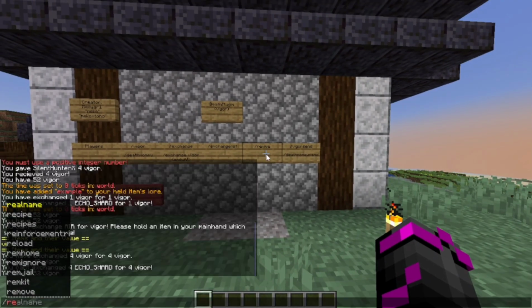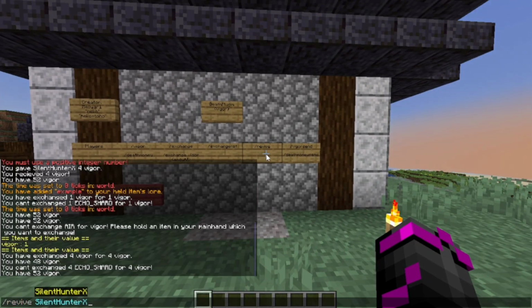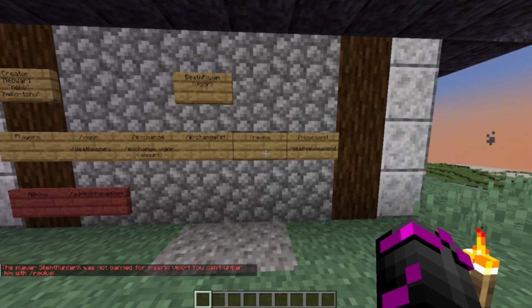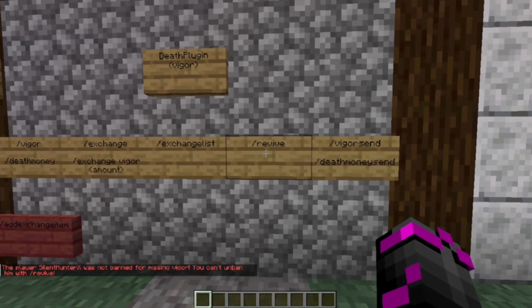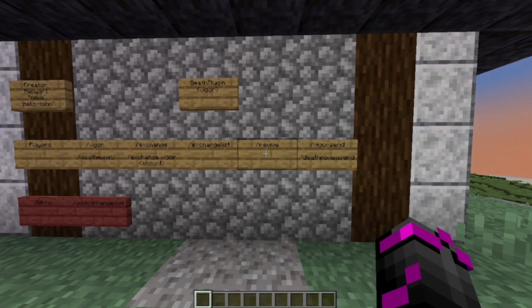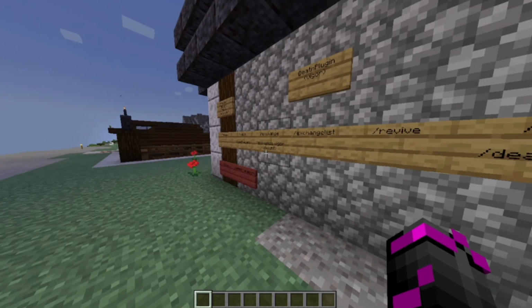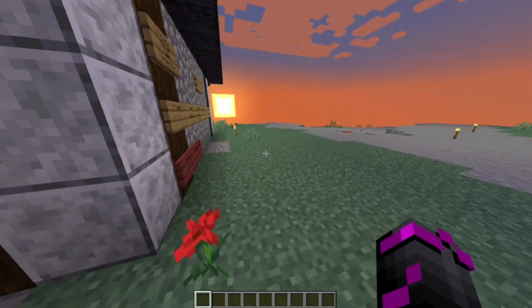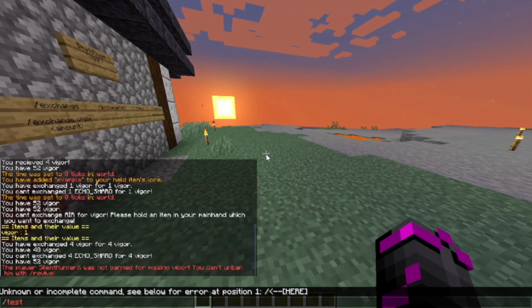So if I were to try and do it on myself, who is not currently banned, it would say player was not banned for missing vigor, can't unban them with /revive. And this only works for players who are vigor banned, and if you have enough, because as we saw in this example server, it costs 5 vigor in order to revive someone. Let me set it to day real quick.